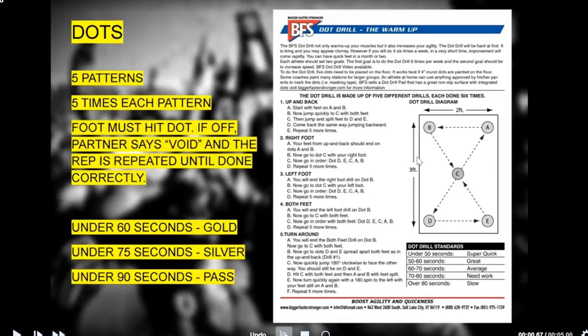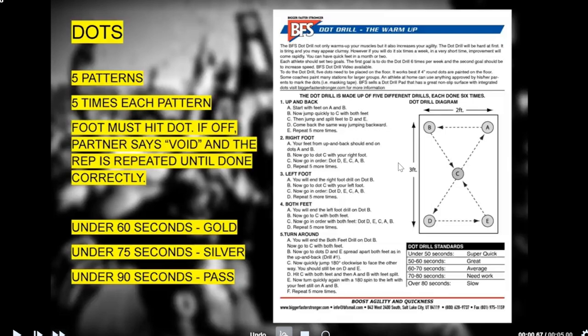So if you don't have these dots, get some blue tape, create those dots on the floor, in your kitchen, in your house, in the weight room, wherever, and they'll be planted on there for as long as they can stand before they're ripped up, and then put more blue tape down. Again, if you're on grass, you can do this with athletic tape, but if they're wearing cleats, they're going to rip it up. In terms of zero to minimal equipment, this is a great one because you can set this up and it stays there.